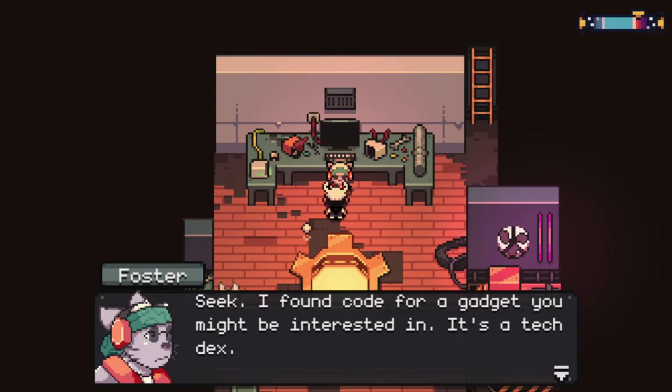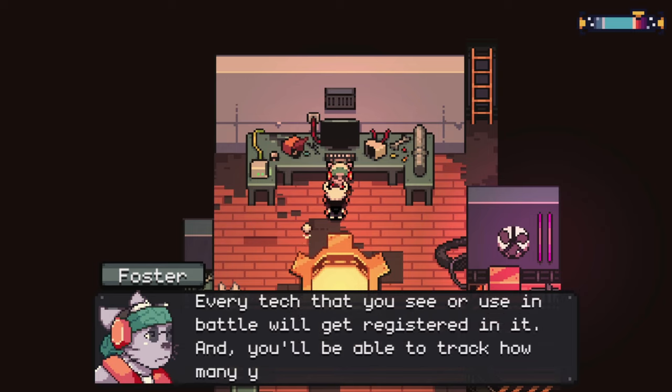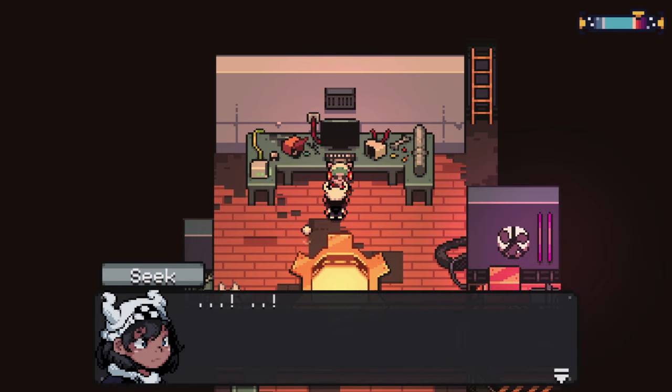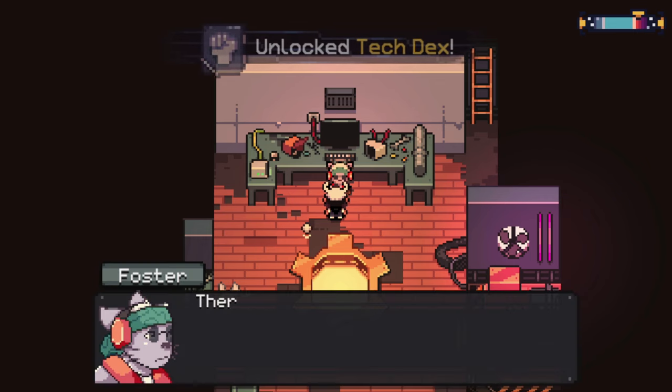So I found code for a gadget you might be interested in. It's a tech dex. Every tech you see or use in battle will get registered in it. And you'll be able to track how many you've yet to see. Sweet. Of course, give me just a moment. I'll prepare the executable.